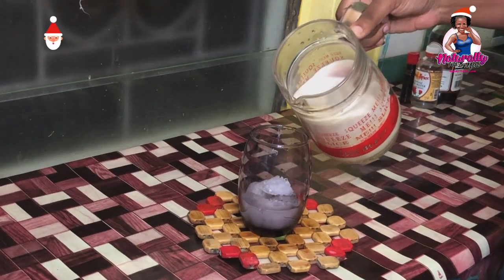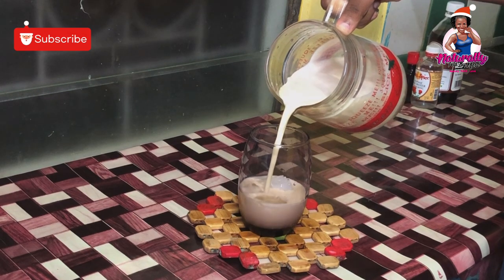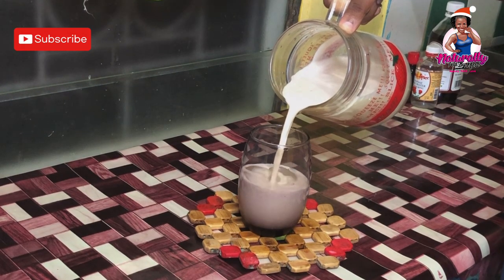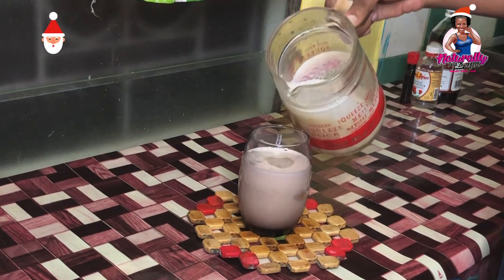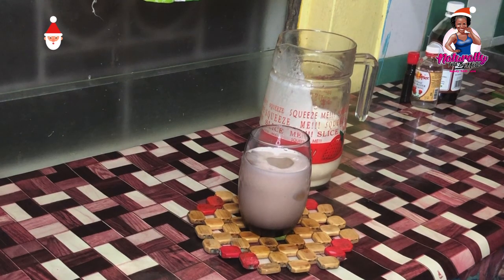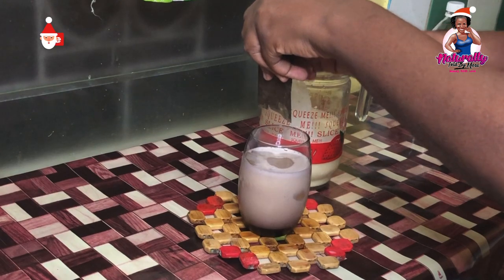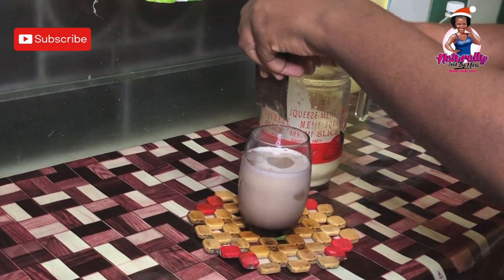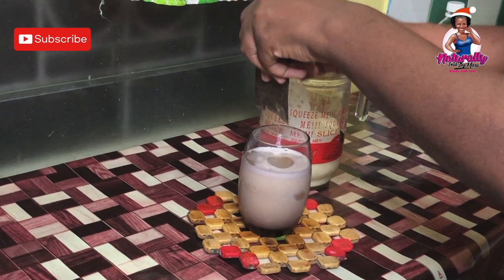And there you have it, homemade eggnog ready to be served on some ice. I also grated some cinnamon powder from a cinnamon stick onto the top of my eggnog for added flavor. This is optional.